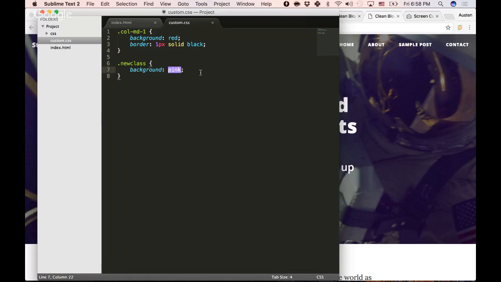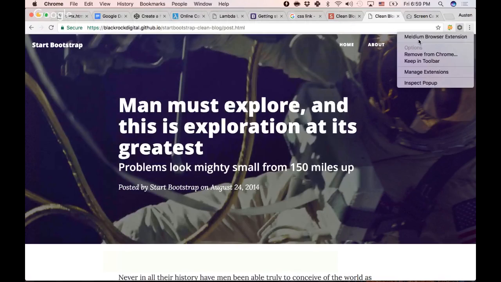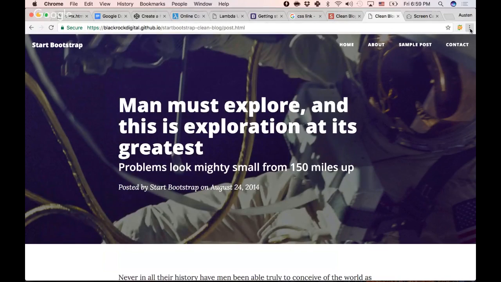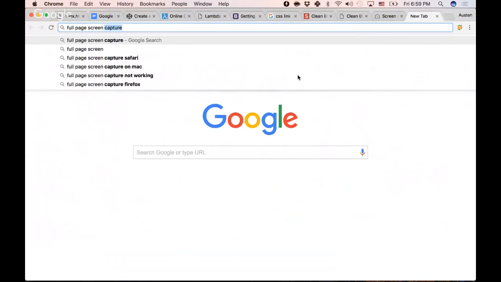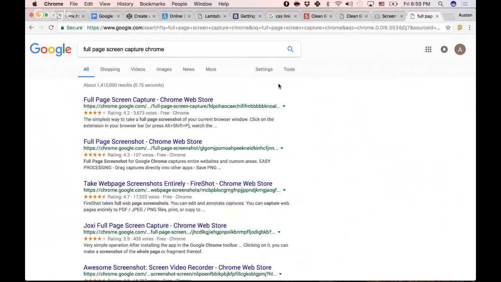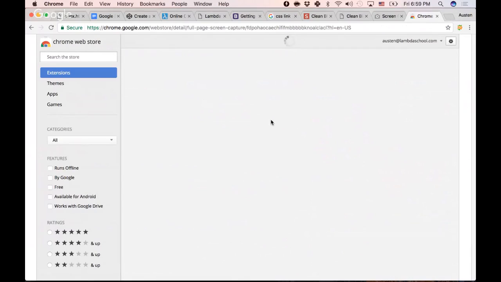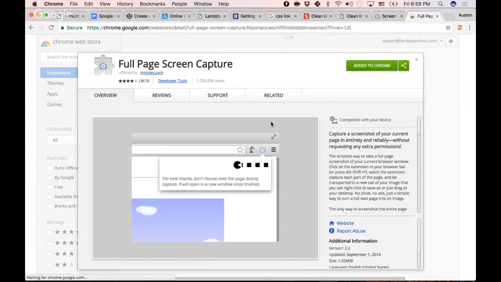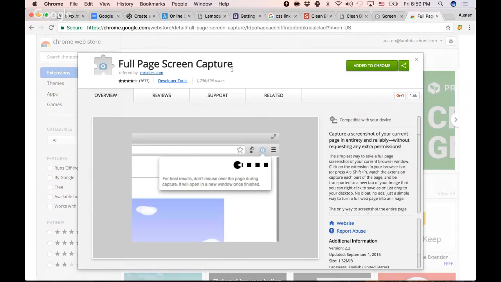All the videos are archived. Yes, the same link that you used to view this video will be the link forever. The screen grab tool I used is just a Chrome extension. It's literally called Full Page Screen Capture. Let me see if I can find it. Full Page Screen Capture. I think that's it. Yep, that's the one. Full Page Screen Capture. I can link it.